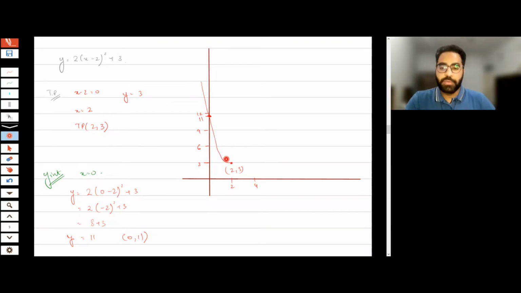If you remember, one thing that we discussed in the previous video is that the parabola is symmetric about the center, which means that this side would be exactly equal to this side. It's just the image of it. So what I'm going to do is approximately make the image of the left-hand side, which is somewhat like this. That's what you have to do.